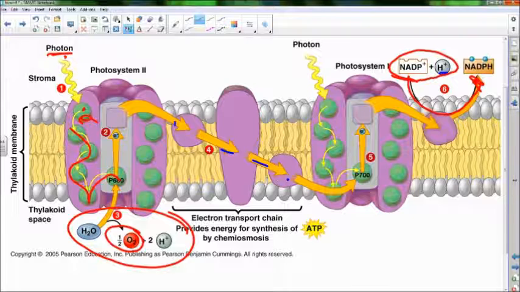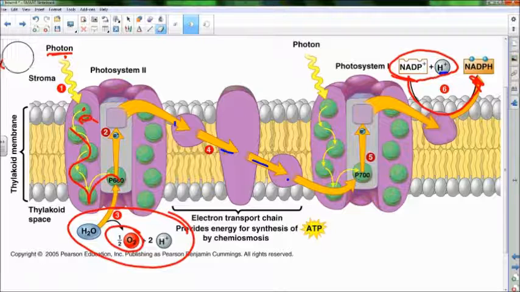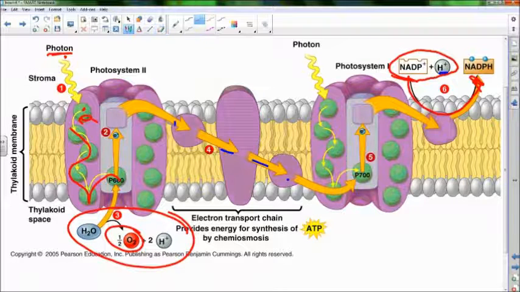We think of plants taking in carbon dioxide. Of course, CO2 has oxygen in it, but those oxygen atoms actually don't get released as the oxygen that we breathe. Those oxygens right there are going to end up in glucose. In fact, in this part, we haven't even seen carbon dioxide yet. Carbon dioxide doesn't come into effect until the third stage, which we're not going to learn about until tomorrow. So here, the water that's being split up, that's where the oxygen actually comes from.